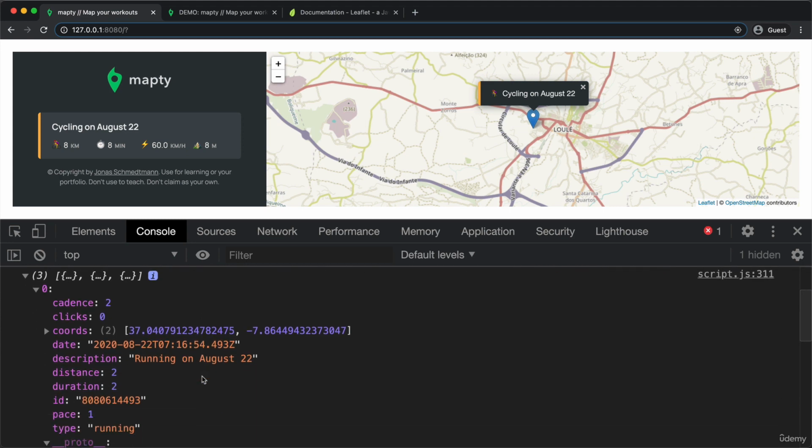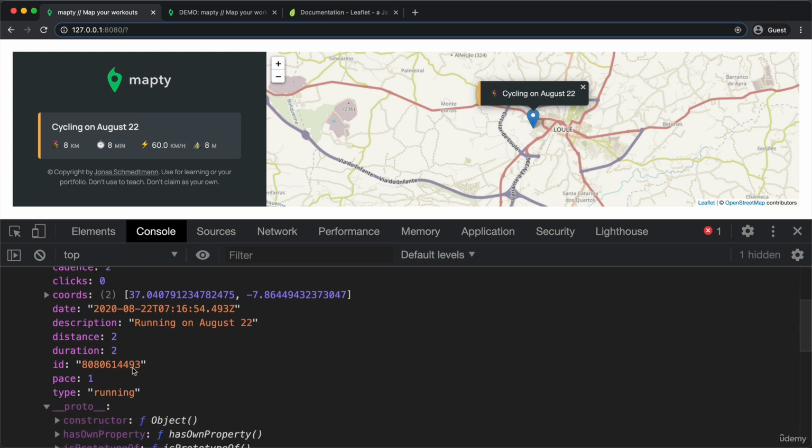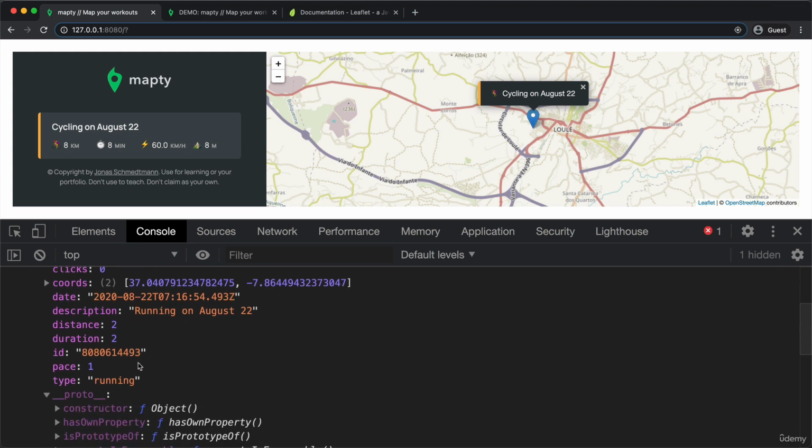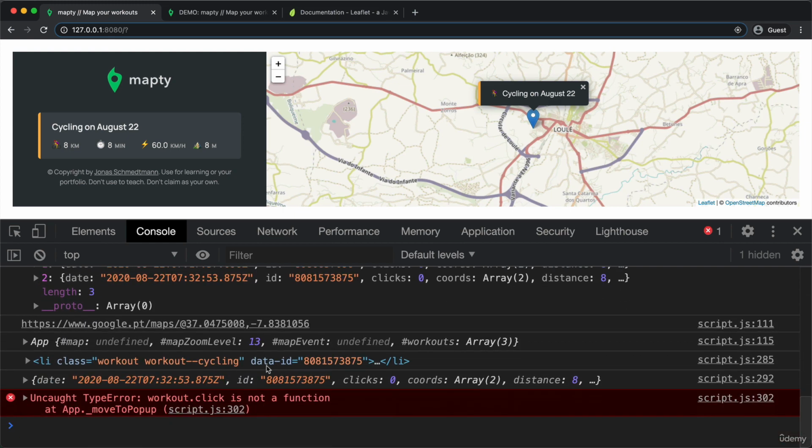So the problem here is that basically when we converted our objects to a string and then back from the string to objects, we lost the prototype chain. And so these new objects here that we recovered from the local storage are now just regular objects. They are now no longer objects that were created by the running or by the cycling class. And so therefore, they will not be able to inherit any of their methods.